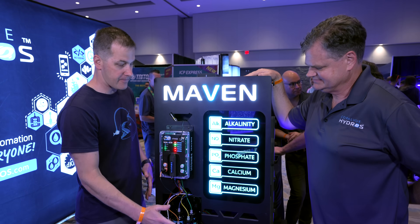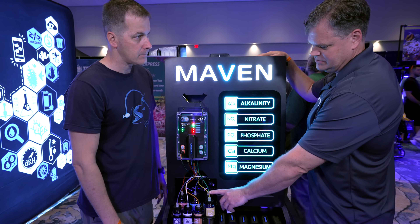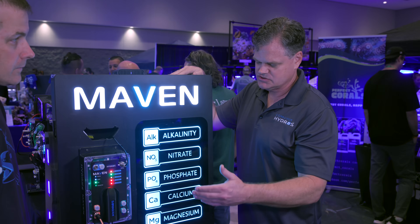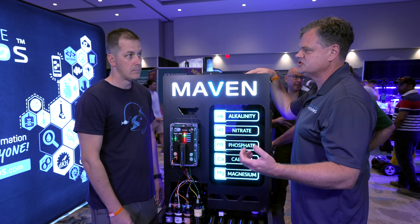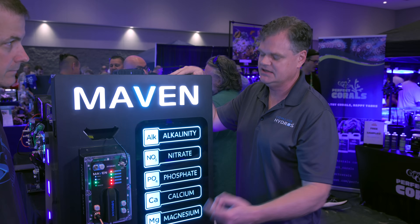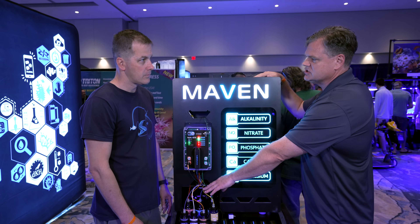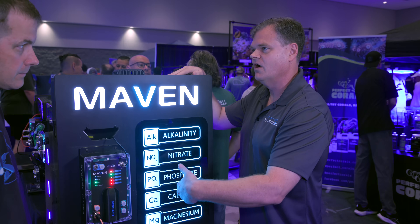I'm also noticing a tray system, which is great for mounting the bottles, but there's a drive port going down into it — what's that about? So we have a NO3 part two reagent that has some solids in it that settle over time. So when the device calls for running a nitrate test, it's going to stir this reagent that may have settled on the bottom — almost like shaking it up before a test — to get those solids suspended in the liquid, and then it performs the test. Because we pump all the reagent in the lines back in after the test, there's never any reagent in the lines that can fall out of suspension. Everything goes back in, stirs, then it draws and makes the test.